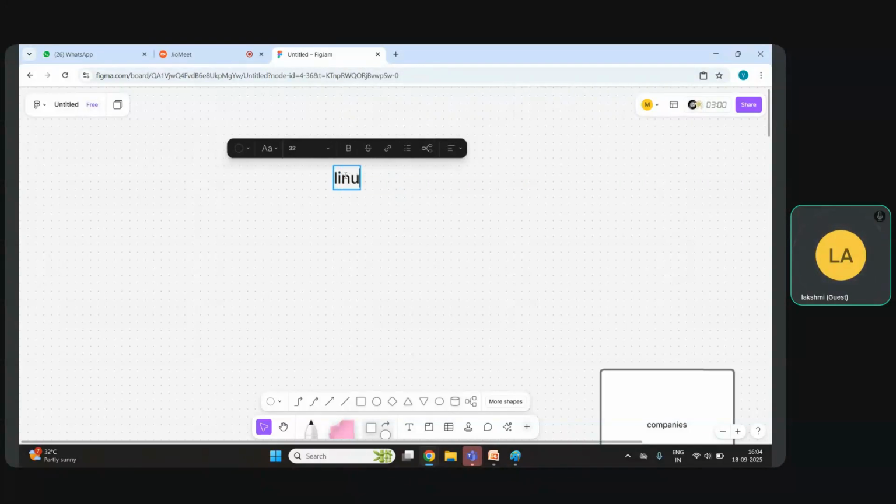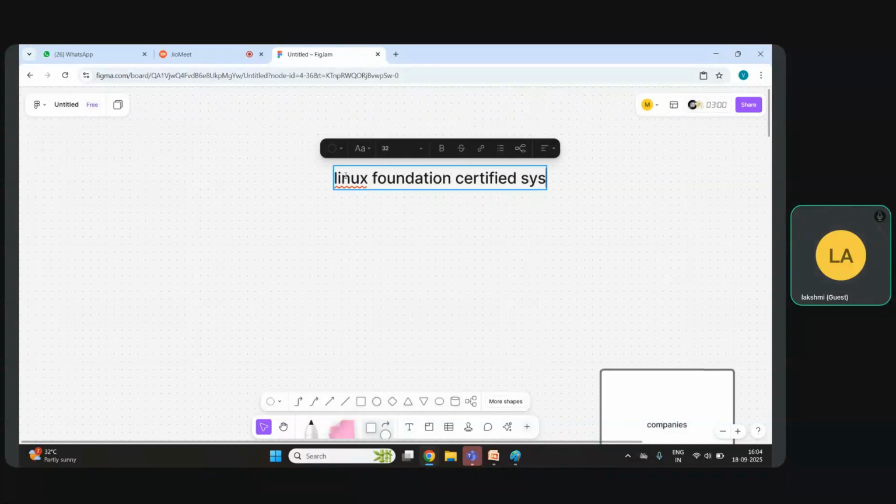Linux Foundation Certified Sysadmin, and you can complete Red Hat certifications as well.